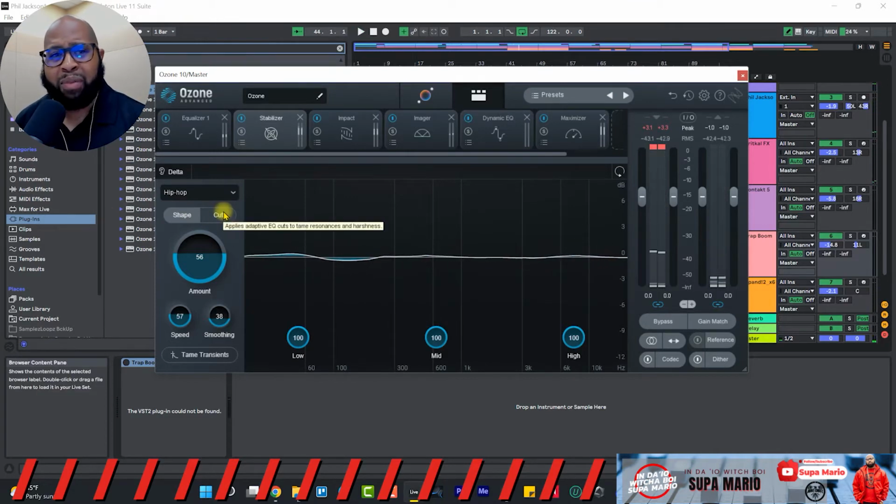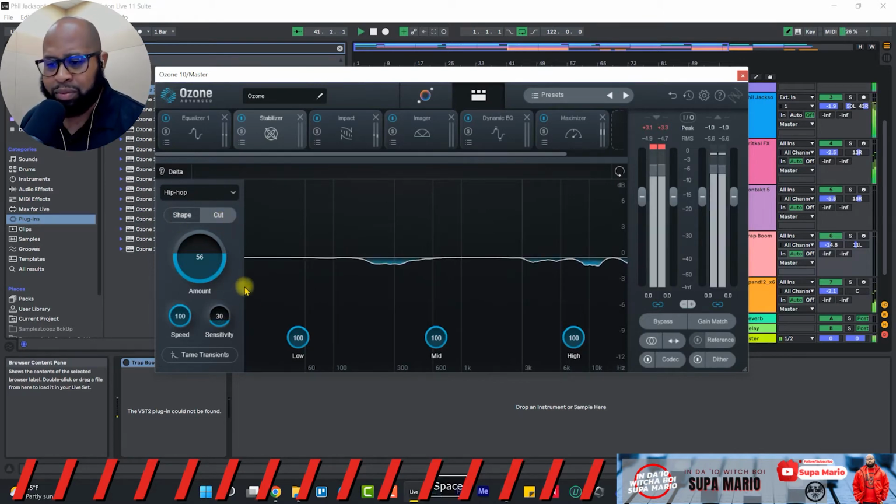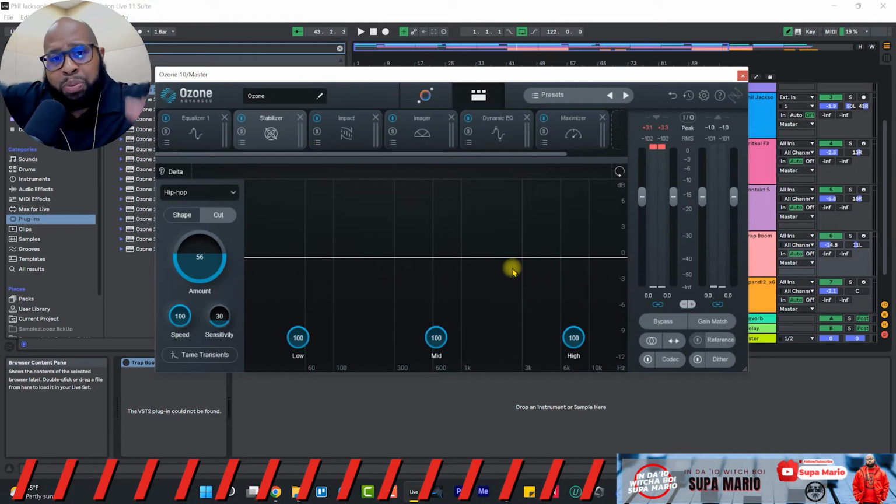Now that's shaping right there. What's basically going on is the EQ is making an adaptation to boost. This button right here is going to make more of a cutting. So if you want some cutting going on, check this out. You notice that the frequency spectrum now is pushing everything down. So the adaptive AI in this particular EQ plugin is basically doing dynamic EQing and pushing down the frequencies that it's detecting are causing the problem. But with shaping, you're going to get more of the enhancement or the boosting. So that's what it did. We made very subtle adjustments. Notice that it wasn't anything drastic. We kept everything within a 10% change.